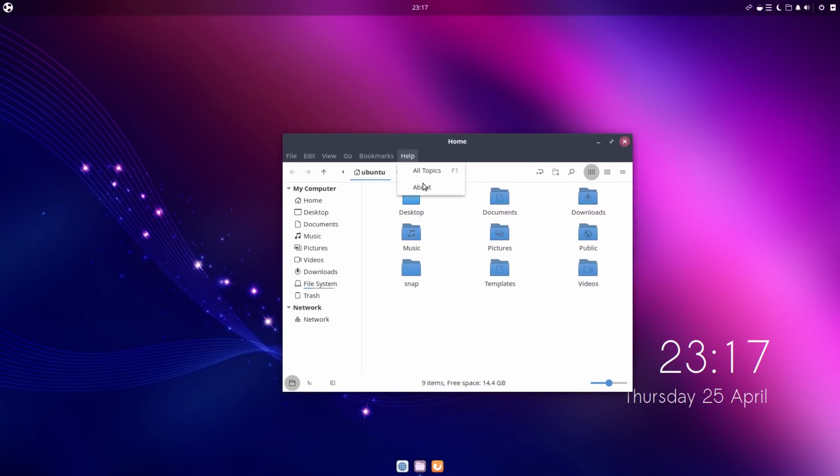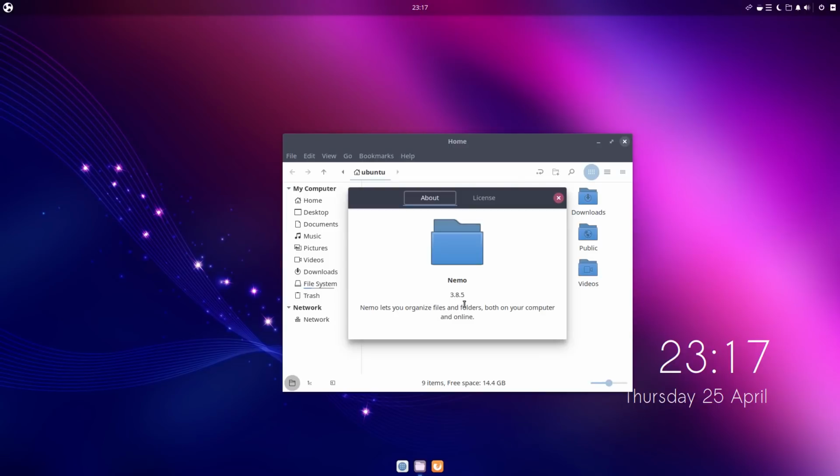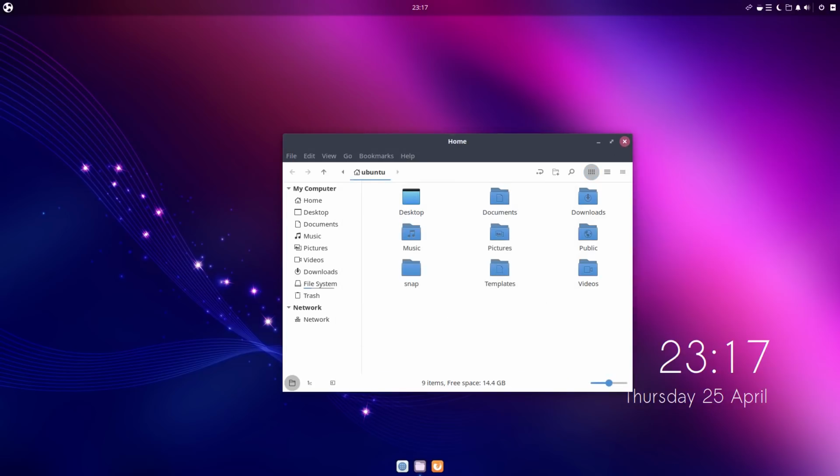Now you might have noticed that it is an older version. It is 3.8.5. Version 4 is available, and if you want that, you can grab that from the backports. So that is something that is available. It's just out of the repo. We have version 3.8.6, but if you install the backports PPAs, you can go ahead and get up to 4.0.6. All right. Also, if you need to integrate Dropbox with Nemo, that is available in the backports PPA, and Nemo Share is also in that system as well.